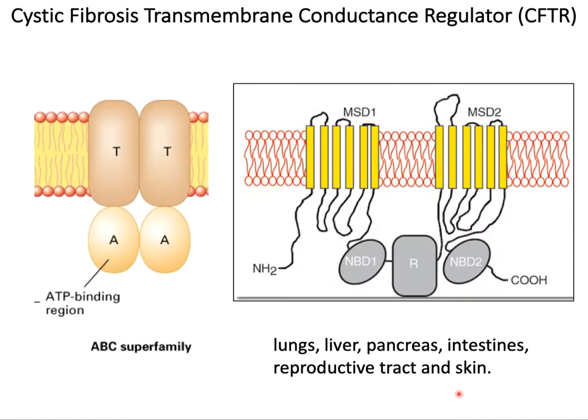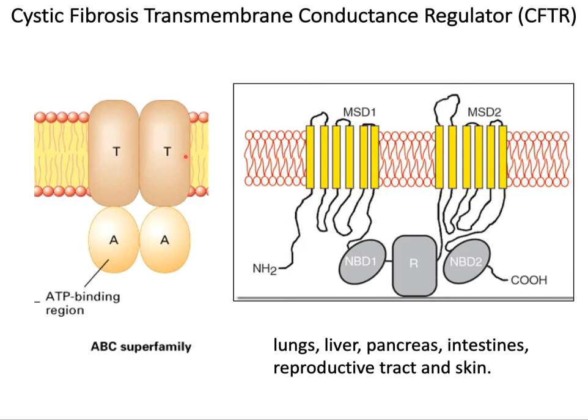Well, as it turns out, this pathway relies on a plasma membrane protein that we have already looked at when we were looking at the membrane proteins. And that's the cystic fibrosis transmembrane conductance regulator, or CFTR. You will remember that CFTR is a member of the ABC superfamily of transporters. Just to remind you, although it uses ATP, it is not a pump but a channel because it transports chloride down the concentration gradient like a channel, not up the concentration gradient like a pump.